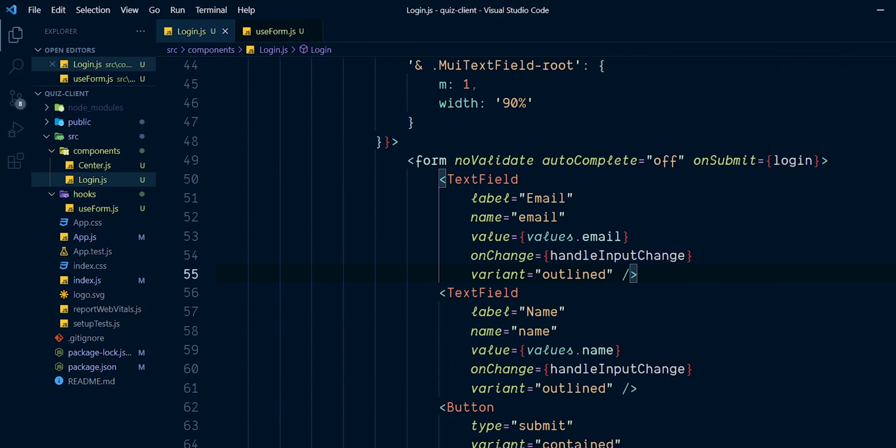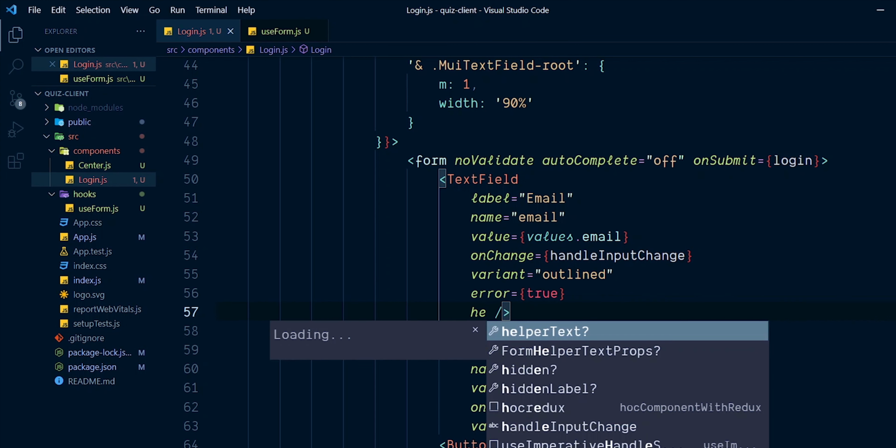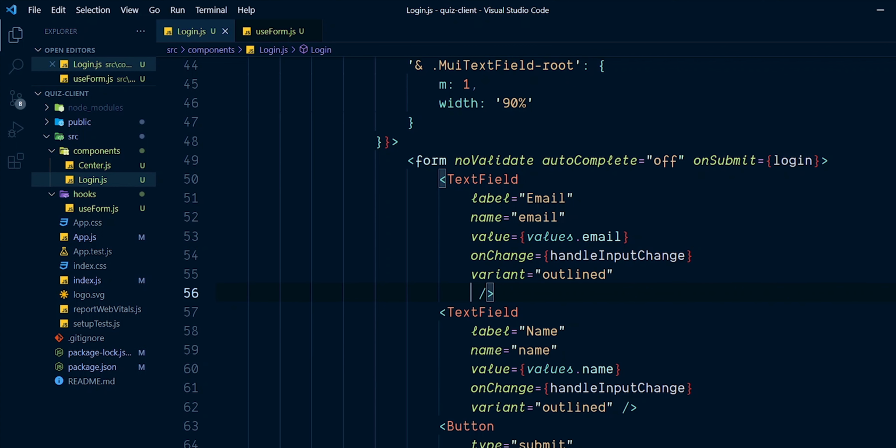In order to do so, in Material UI, first of all, we have to set this property error as true, and the validation error message will be shown with this property helperText. Now we want to do this dynamically if this field is invalid. For conditionally applying those properties, first of all, we wrap everything with a pair of curly brackets like this, and then I will use the destructure syntax like this.